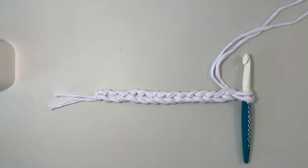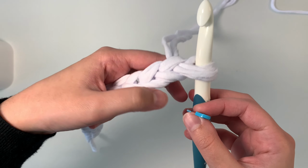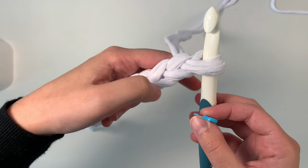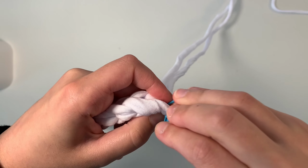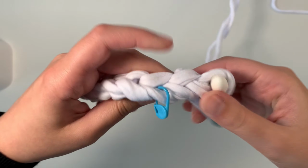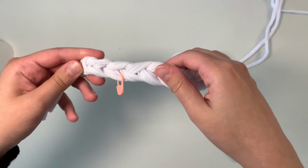The next step is to place some stitch markers. You're going to put one in the second chain from your hook in the front loop. So one, two. And you're going to do the same thing on the other side here. So one, two, like this.